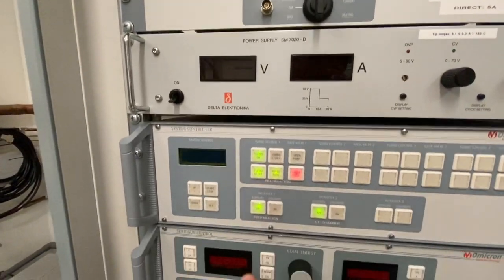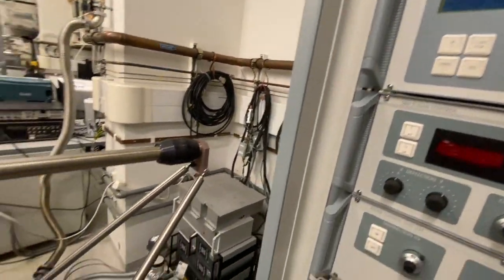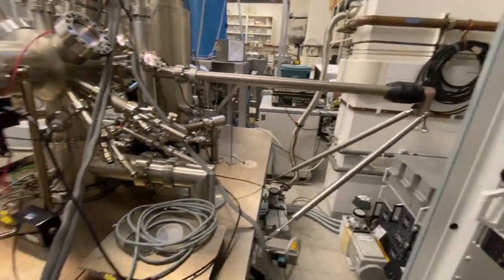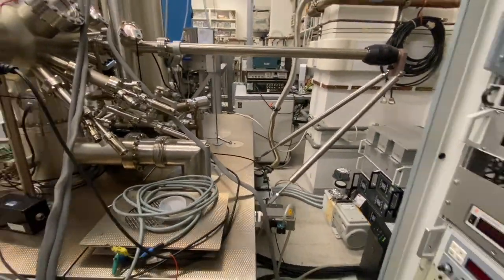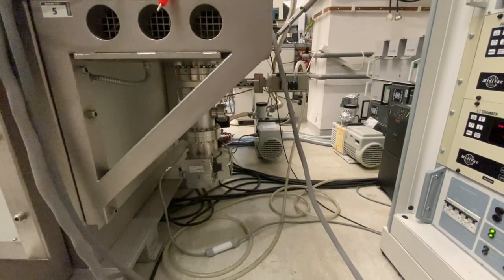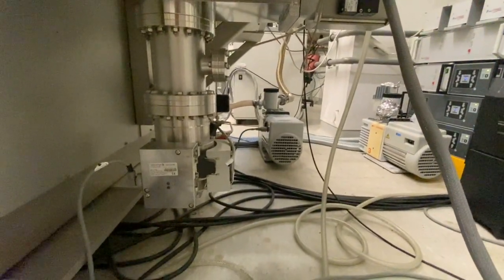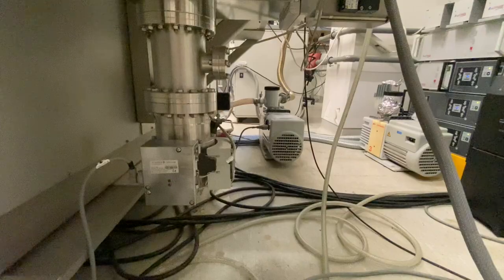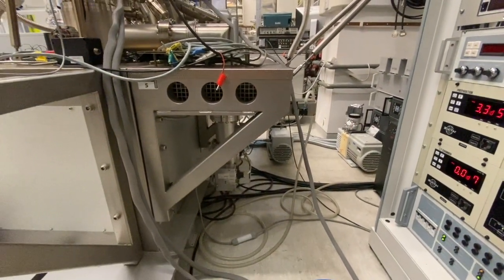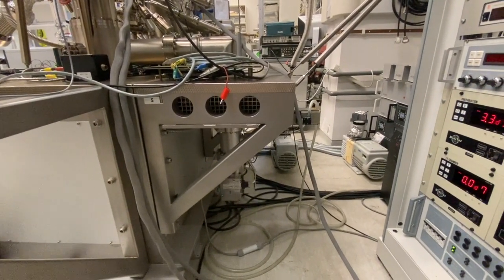So now I'm just going to go ahead and turn off the turbo. So you can hear, sorry, I just heard someone rumbling a Dewar outside. So now you can hear that the pumps have switched off. Maybe you can hear the high-pitched whine of the turbo slowly spinning down. So there's a sort of a high-pitched noise, and the turbo spinning down. So the turbo is going to take, you know, sort of 15 or 20 minutes to spin down.